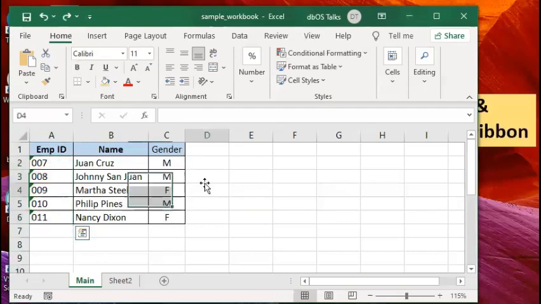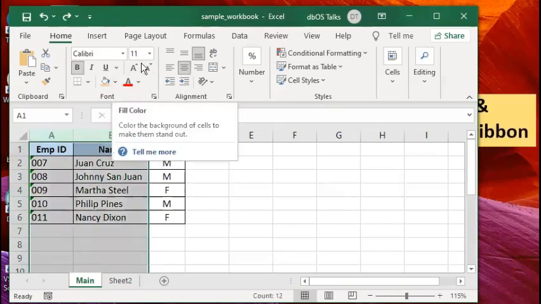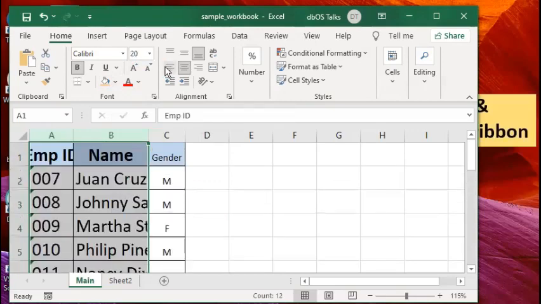Another is if you select multiple adjacent columns, you can also do that. For example, I want A and B to be this size, 20. You can do that, undo.